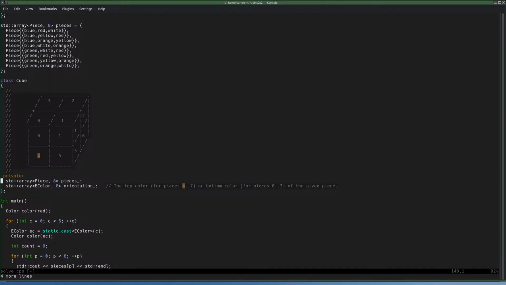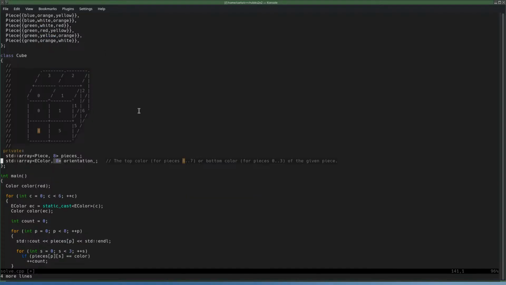Having a cube, the cube as it is filled here is in the solved state. But even if it is not in the solved state, well, that's not true. I would have to copy pieces to these pieces, and the orientation then must be filled with the first color of all of them. Then we have the solved state.